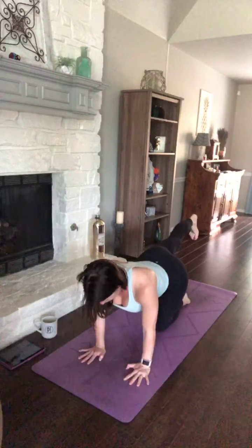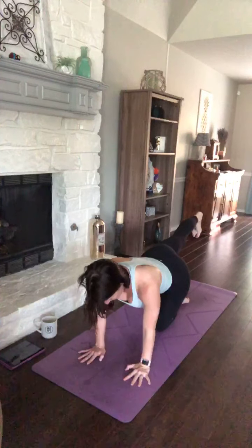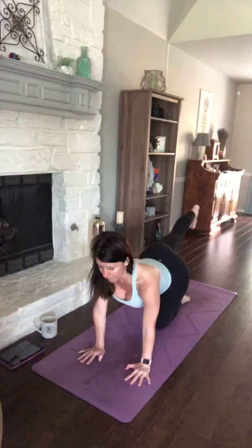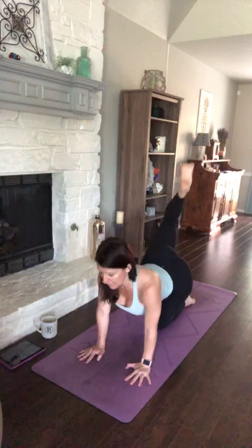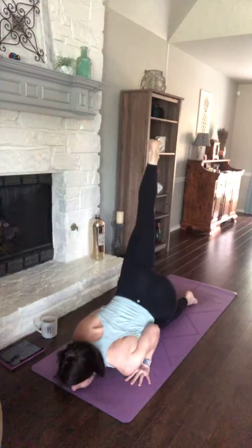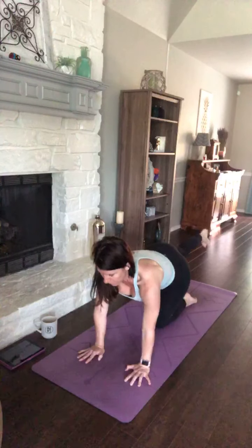Extend your left leg behind you. Thinking about that one long line from the top of your head to your left heel, take an inhale. Exhale, squeeze your knee in, nose to knee. Inhale, press. Exhale, arch. Breathe it in, press it out. Chin dips down on your exhale. Good, two more times. Inhaling and exhaling.